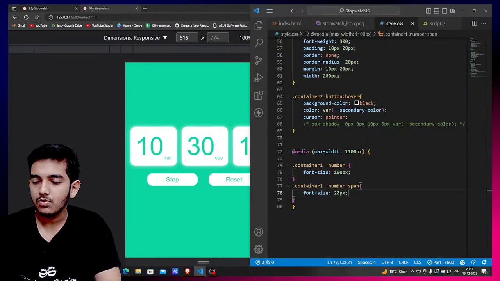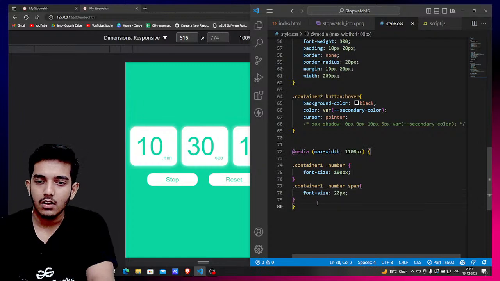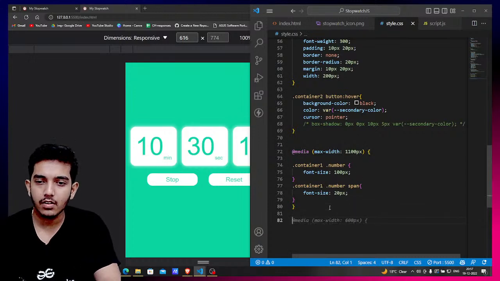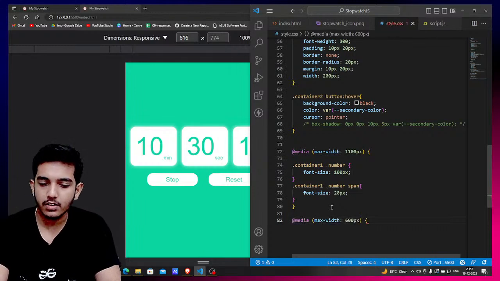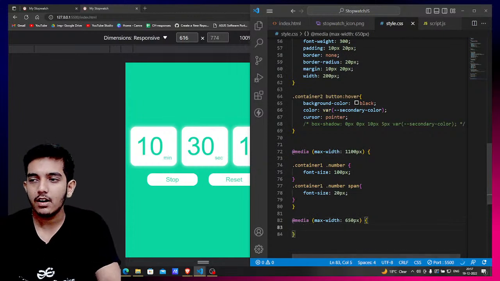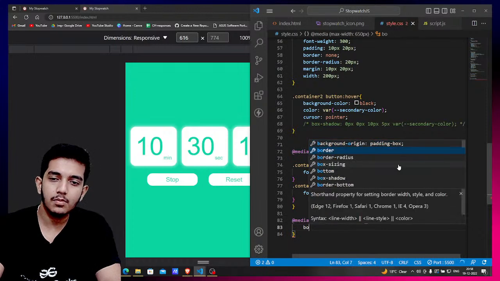All right, so after this what we can do simply is make it a column. So for this you can come here and at around 600 or 650, let me just change my stylings from 650, because till 616 it's okay. So let's take a bigger number, 650. The styling changes again, and again let me just change the body part.